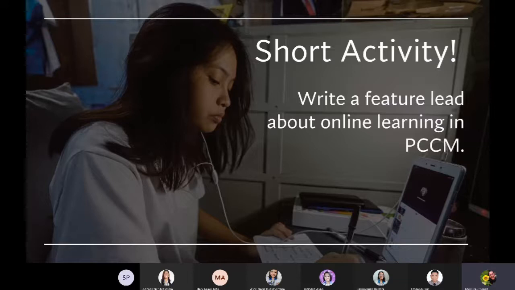Okay, very good. Galing, magaling yung mga entry niyo. I think you can have that and put that in your final newspaper. Your entries are all good. It just needs siguro more colors. Syempre, one sentence pa lang naman eh. You can add more with that. So, yung kay Consolacion: School Close, Online Learning On. For almost a year now, PCCM educational system has been experimenting with online learning. I like the term experimenting. Indeed, I think all of the schools are experimenting. So, well done, English 3A.